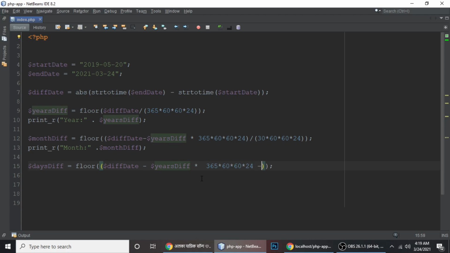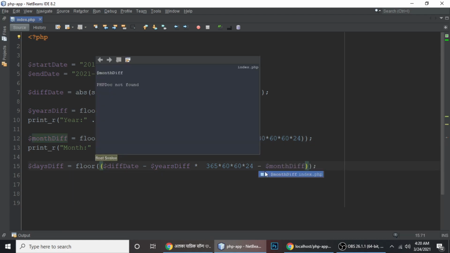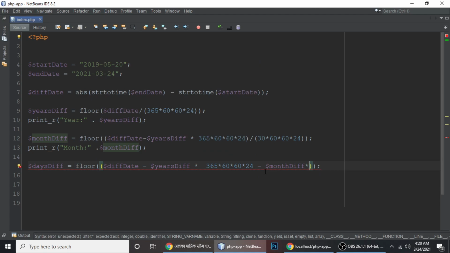Minus month difference, which is this one, into 30 into 60, which is this one. Let's copy and paste, copy and paste, divided by, in a bracket, 60 into 60 into 24.